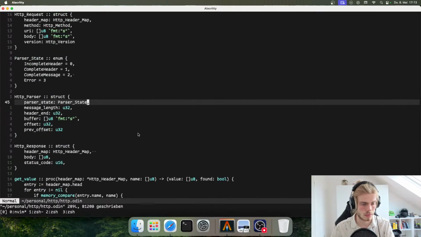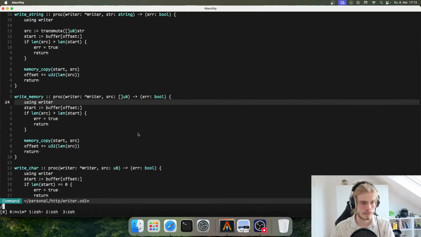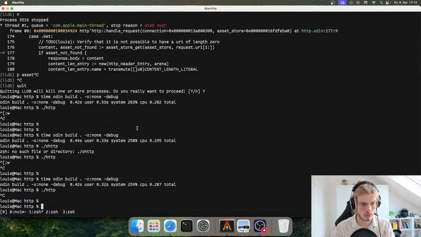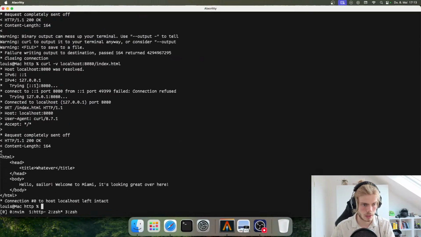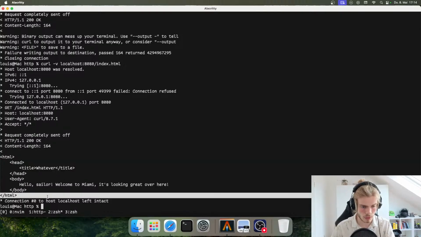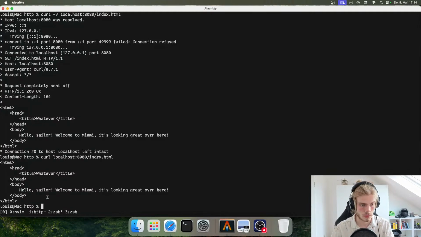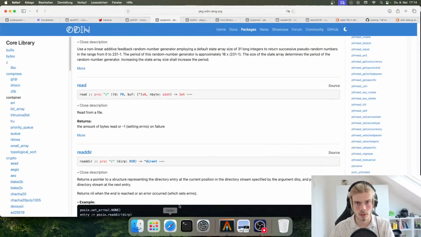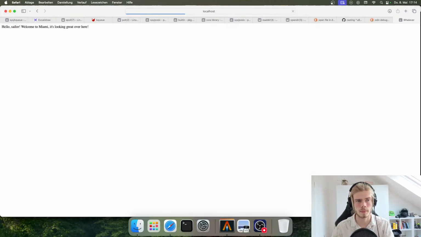So no, it wasn't right. Yeah, it has an offset. We should only write until offset. We should not write the entire 4 megabytes. Yay, see. Now we got something. Okay, so in theory, if I now connect to localhost 8080 and call index.html, we can serve web pages.